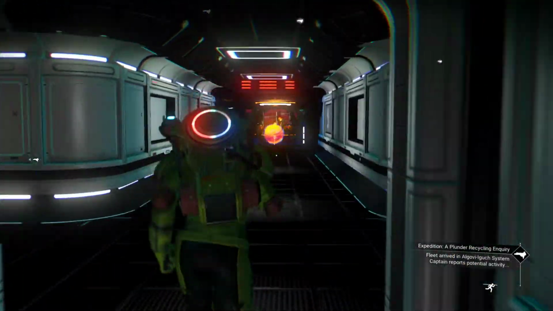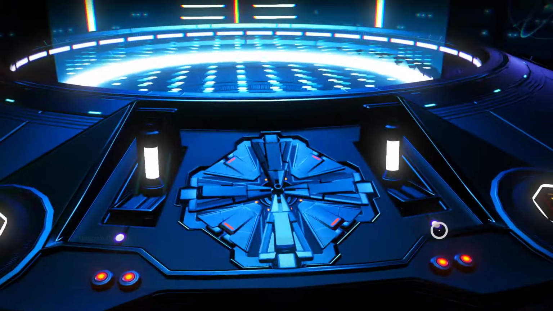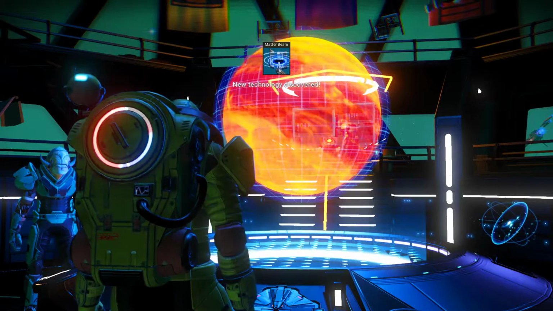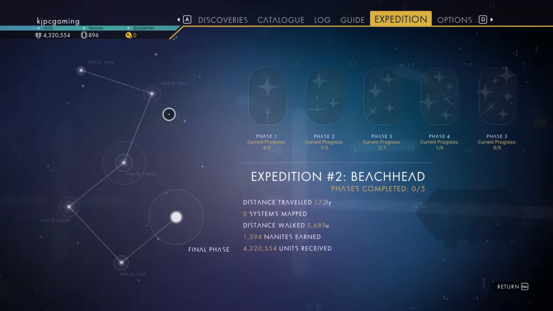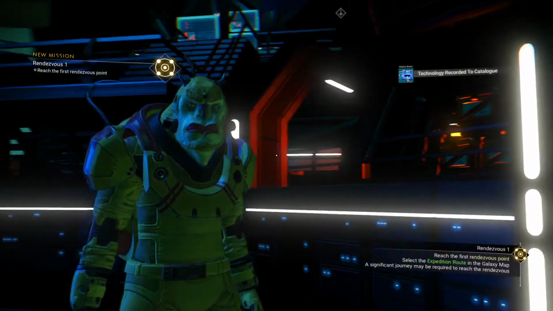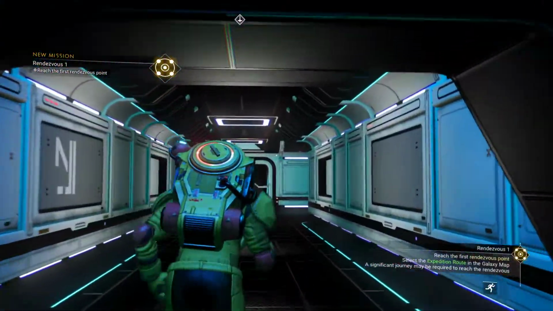Oh my goodness. There we go. Purchase upgrades. There's the matter beam. Awesome. All right. Now then, let's see. Phase one, reach the rendezvous. Also, it wants me to install the matter beam. I will not forget that. All right.